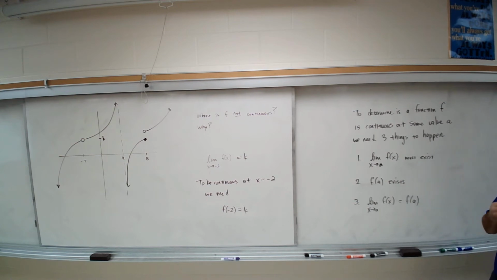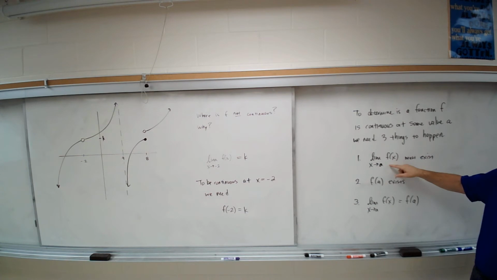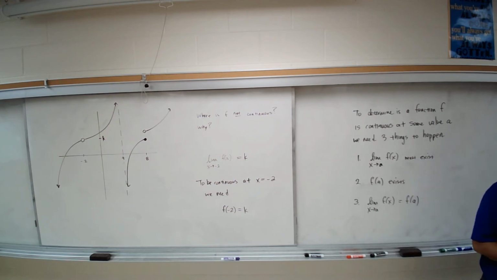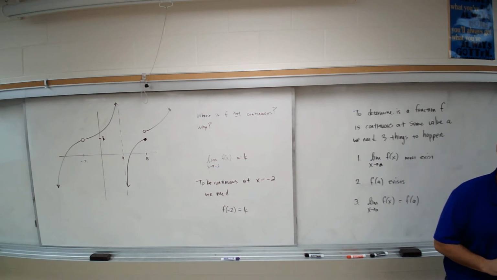I would do that process every time. And you don't have to write a lot. You just say the limit equals some number, you say f of a equals some number, you say this, and you're done. You don't need to write a paragraph. Math usually suffices better than a paragraph.